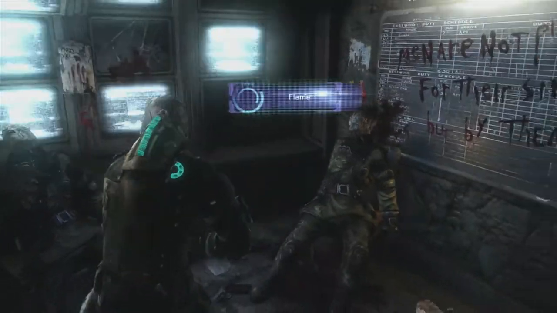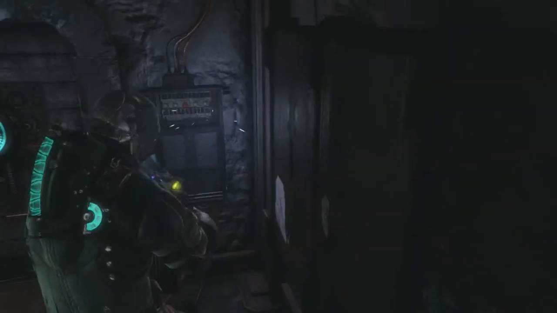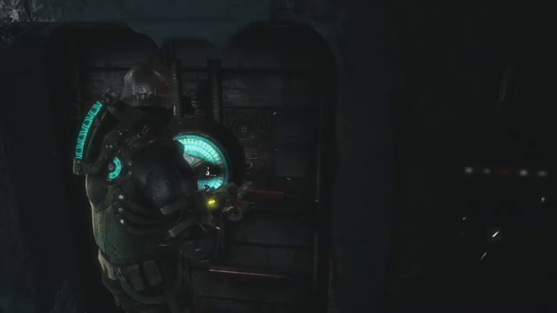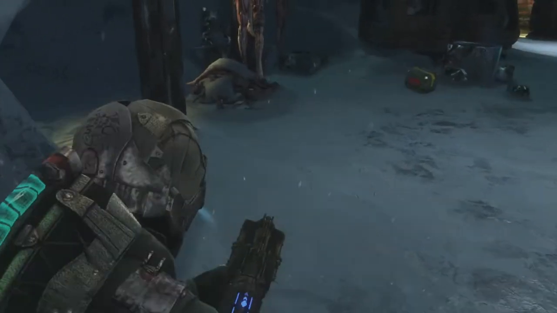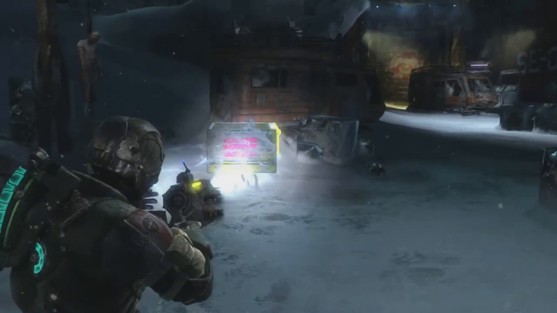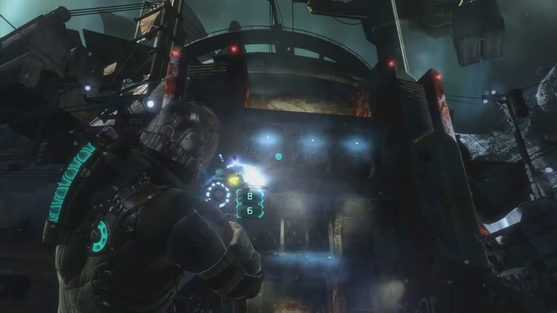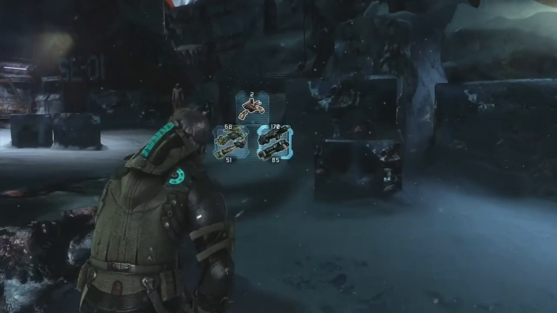More stuff, great. Flame glaze. That can be useful. And of course this is distracting, so let's just move up to this area, which is the thing that Carver was talking about. Let me just sneak in.